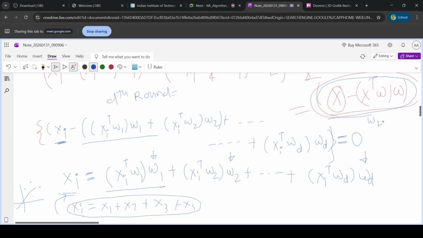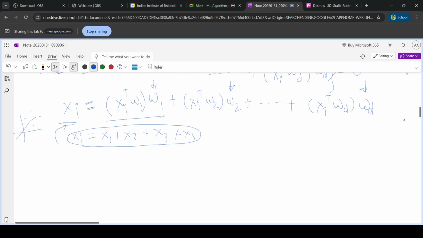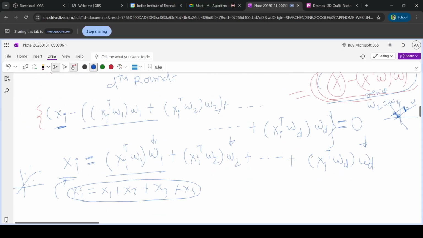For the W2 calculation, we use x minus x transpose W. This is the residual, this is the error. This is the point, and this is the error, and then we project the error here. This is W2, this is W1. For W3, maybe I am not able to draw it properly, since we can't draw 4D that well. But W3 will be orthonormal to W2, perpendicular to both W1 and W2, and we take the residual as the x parameter for this and calculate like this.